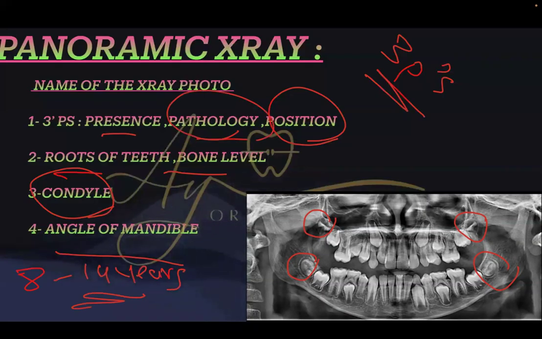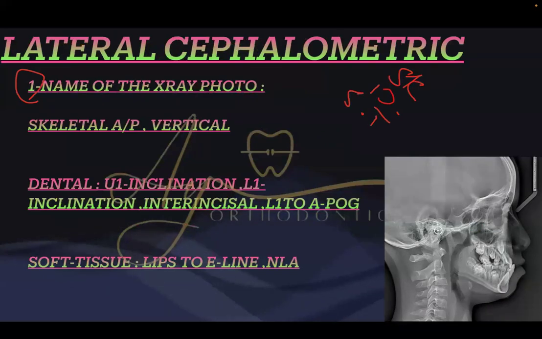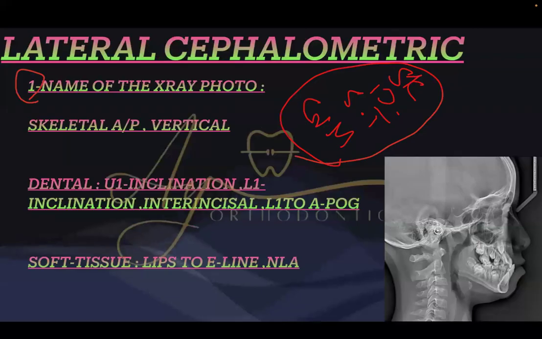Then the pathology and the position of the teeth. Okay, this was very smart of you, that you have mentioned also the stage of the dentition, the patient in a mixed dentition. Okay. The lateral cephalometric, you always forget, Rahim, to state that we are going to talk about skeletal, dental, soft tissue, and CVM. This is how I'm starting my answer.